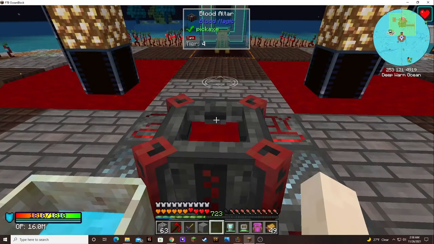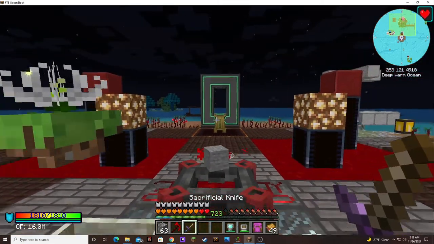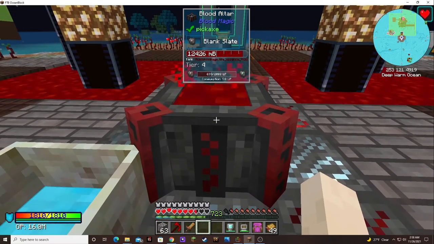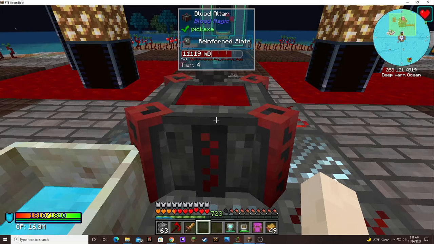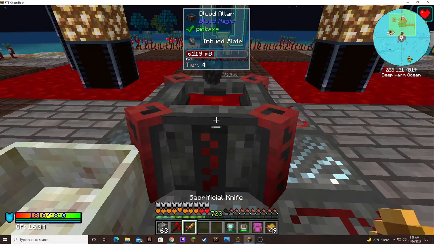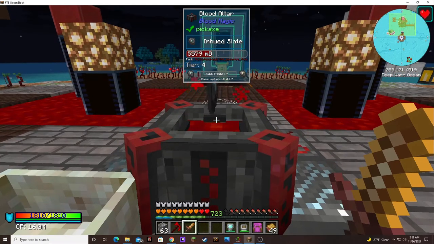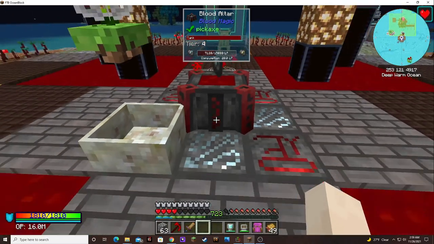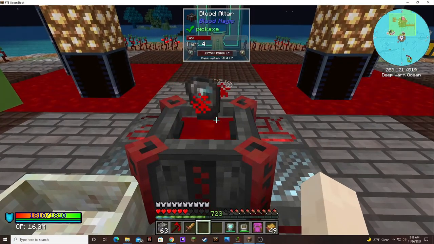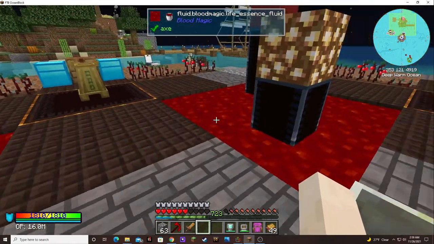Awesome. Demonic Slate. Number 1. I'm gonna have to do that again. There's 2,000. 5,000. Ta-da! When that goes down, I will... Because I filled this up. There we go. That should be the second demonic slate. And this allows for more rituals that use the dusk.